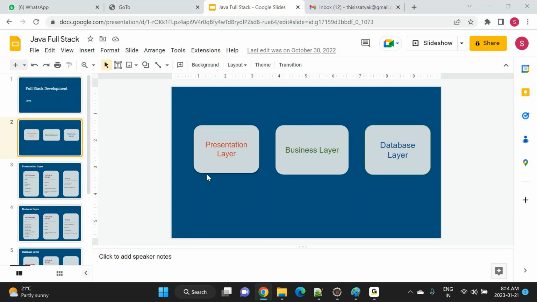Within 3-4 months, the data should be important. Once you lose any particular registered user information, you cannot ask the same user to register again, right? So the data is the most important thing among these three layers. Okay, so among these three layers we will go one by one.